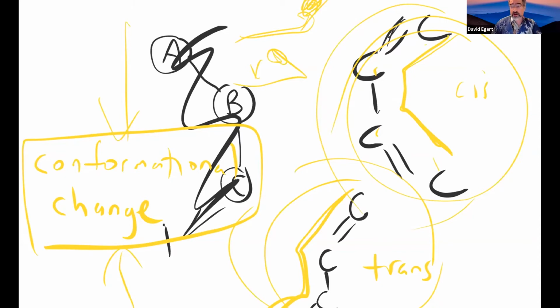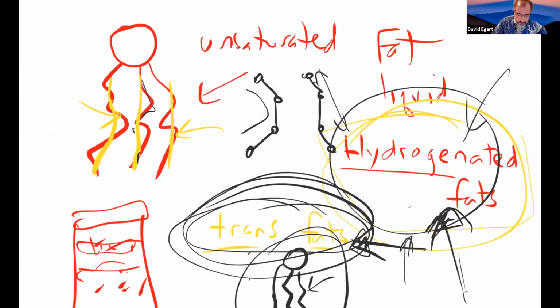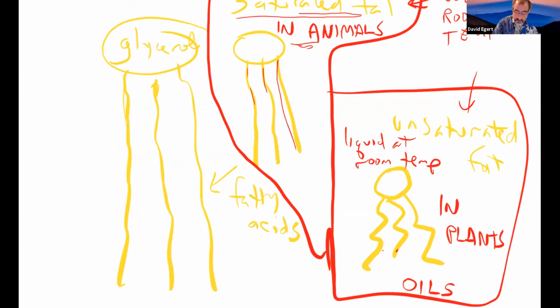So those are triglycerides. Triglycerides are important. You should understand, not hydrogenation, that's more of a health thing, but you should understand saturated fats, which are most of the fats in our body, or most animals. Unsaturated fats tend to be plant fats or oils. There are saturated plant fats like palm oil and things like that. So there are a few exceptions, but most plant fats are unsaturated.